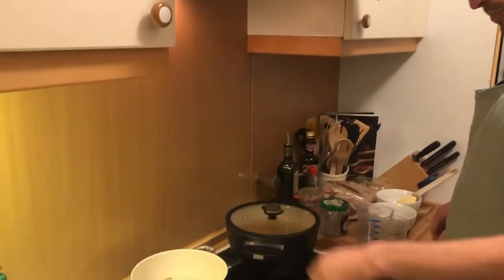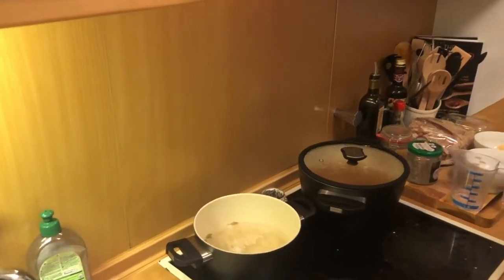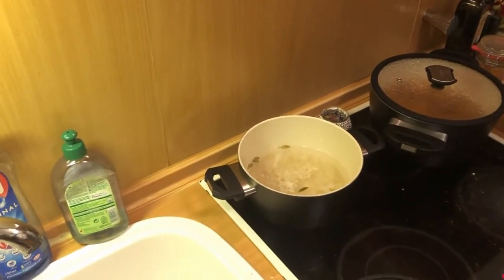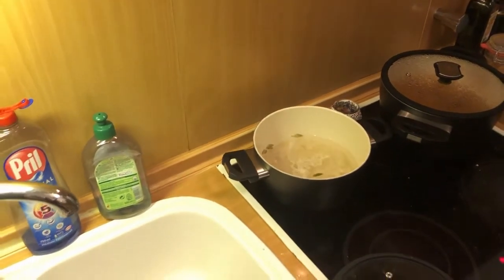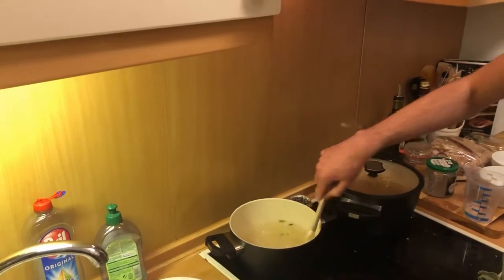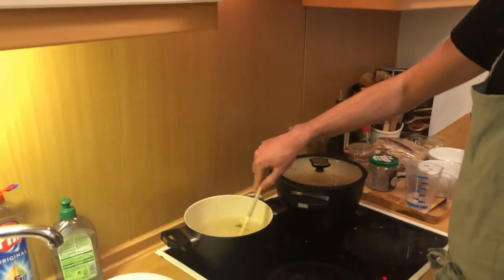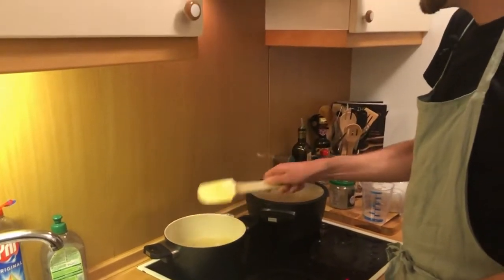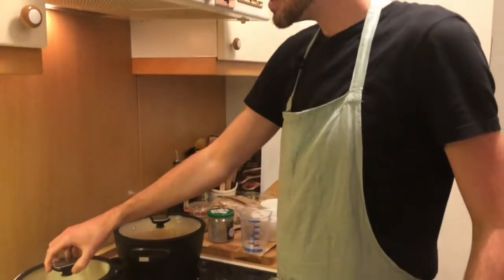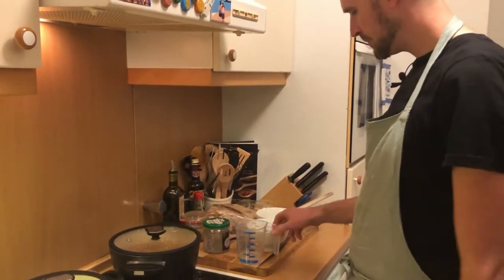So I'm going to just keep an eye on that. Again, I have it at about a medium heat. The thing with rice, it can burn on the bottom of the pot, so you don't want that. And I always like to make sure that everything's nice and stirred up. Yeah, exactly. And I'm really excited about the cardamom. That's going to smell really good in addition to the flavors from that. Obviously, that is just an optional add-on. If you don't have cardamom pods, don't worry too much. But it's a nice addition.